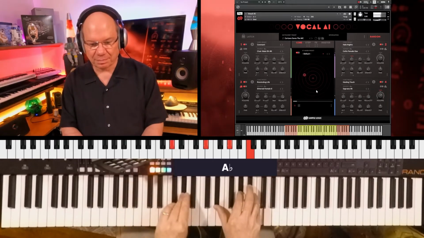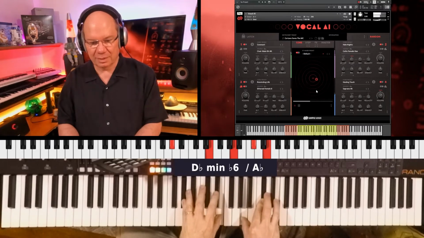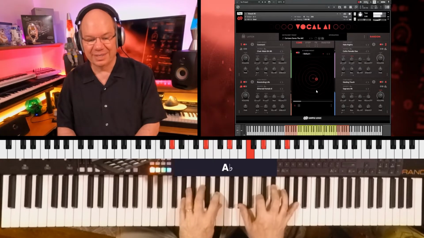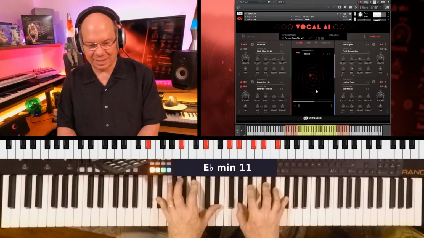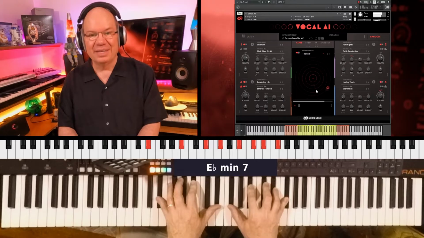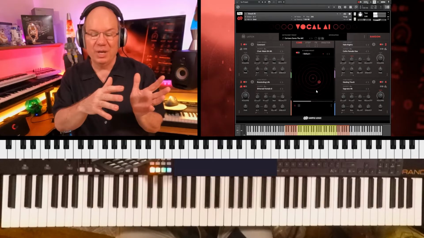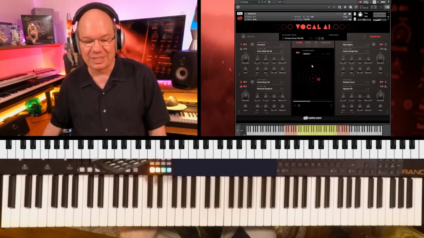If I hold it down long enough, it should go backwards now. Yeah, so you can see the little controls going backwards. So we've got it going forward and backward. You could have it going just forward, or you can have it going backwards. So they give you a lot of interesting things to try.